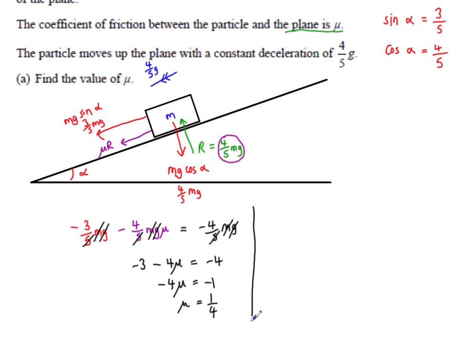If I do the same thing, but with numbers, working in terms of g, 3 fifths mg is minus 5.88m. The friction term, the 4 fifths of g, is minus 7.84, and that's m and mu in there as well. And then on the other side, we've got the same number, so minus 7.84, and that's just m. Similarly then, m's cancel out. This time we're left with minus 5.88, minus 7.84 mu, equals minus 7.84. Work that through. You'll get exactly the same thing, 0.25 or a quarter.